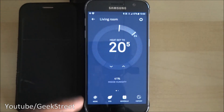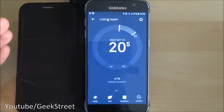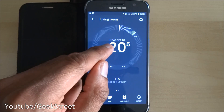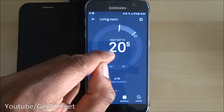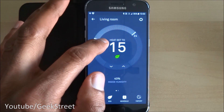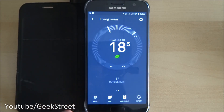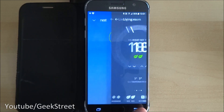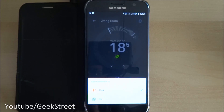There we go — remotely I can access it now. It's showing the current temperature as 24 degrees. It's not reporting accurately right now because it's close to me, but once you leave it for a while it should be fine. This is the temperature set on the thermostat — if it gets below that it kicks in. You can adjust the temperature in the app. Inside humidity is 43%, outside temperature is 3 degrees.